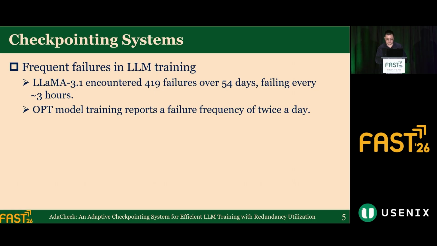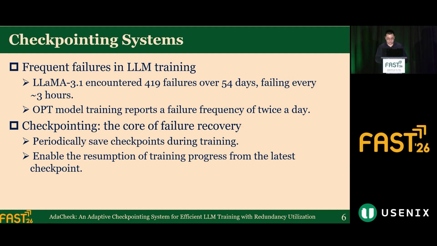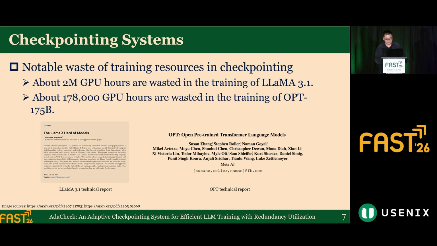For instance, the 54-day training of Llama 3.1 on 16,000 GPUs encountered 419 failures, with training failing on average every 3 hours. And the OPT model training reports a failure frequency of twice a day. The core of failure recovery is checkpointing, which periodically saves model state checkpoints, enabling the resumption of training progress from the latest checkpoint. However, checkpointing techniques used during large language model training lead to a notable waste of training resources.